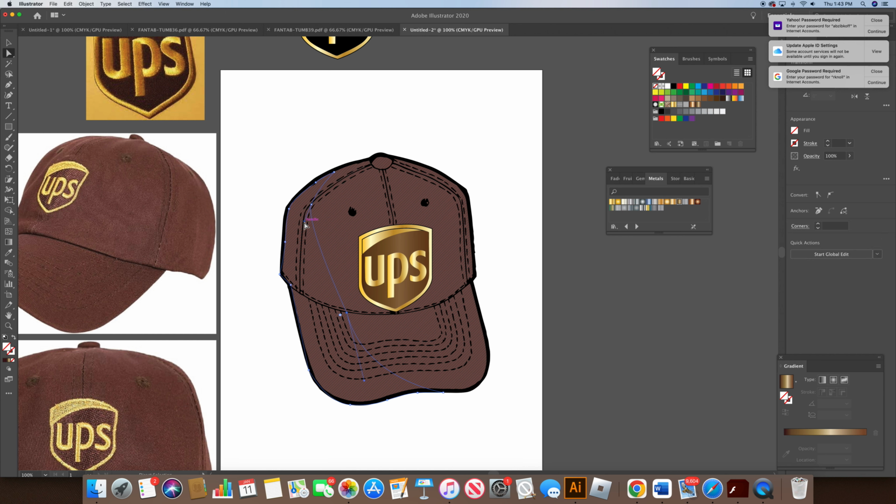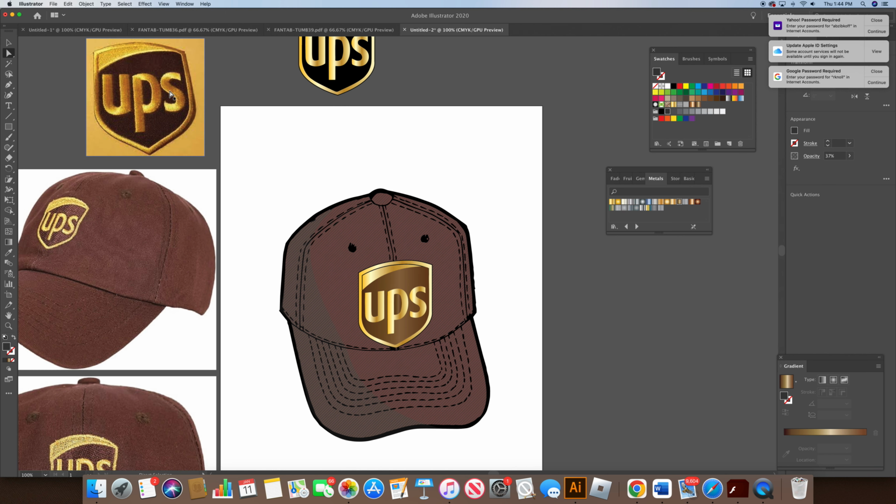So I'm going to just go ahead and put in a dark gray. And then I'm going to go to my opacity again. And I'm going to say, I don't know, 20%. Okay, so let's see how that looks. Okay, not bad. So you can say I'm done, or whatever, and you have a UPS hat. Or you can actually take all this stuff and add kind of like also a twill effect or some kind of textured effect to make it look embroidered if you want.